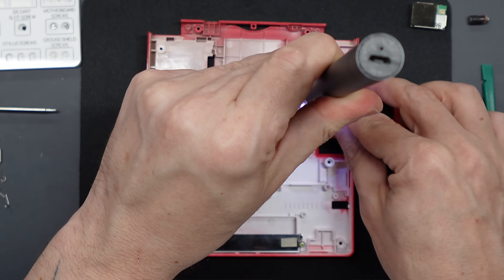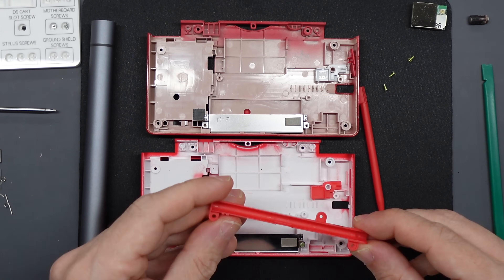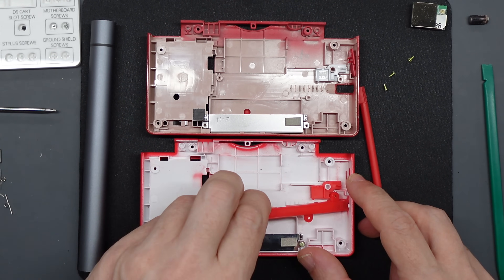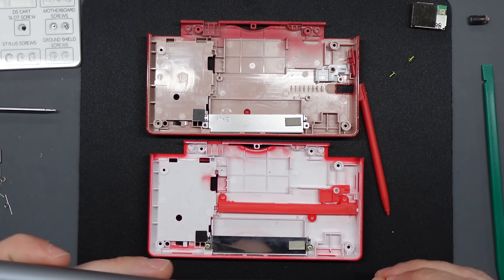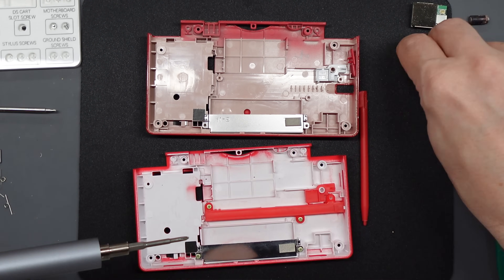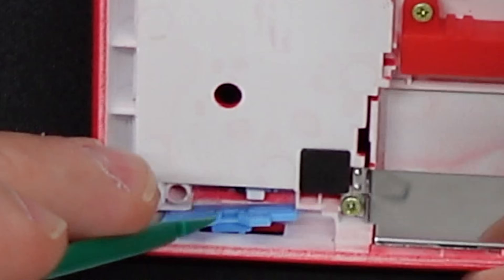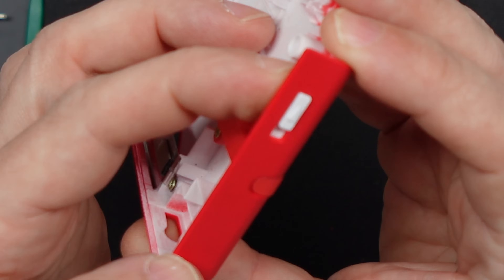Then you've got your stylus holder. Remove the three screws from your old one — put the smaller bit in first, it just slots in place, and then the longer part hooks in near the stylus opening, lowers down, and pushes into position. Put your three screws in and that's secured. Try sliding in your stylus — it should go in and lock in place fine. Next up you've got the covers for your power switch and your volume slider — again your choice of colors from the four different bags of colored buttons. I went with blue on the volume slider and white for the power switch. Each of these just slides in at a slight angle and then tilts into position — make sure they both slide as they should.